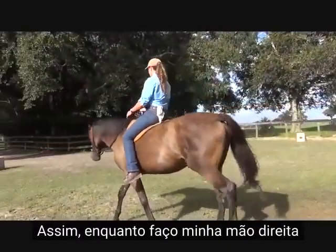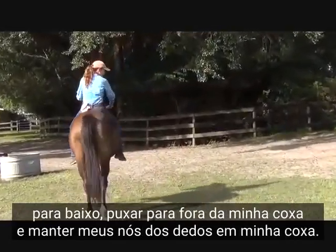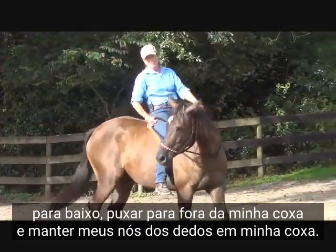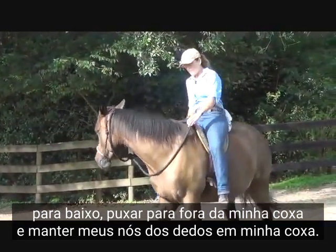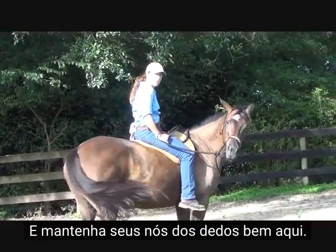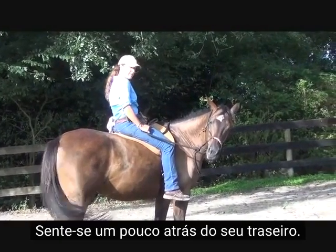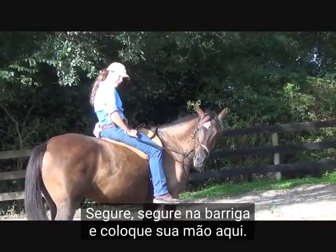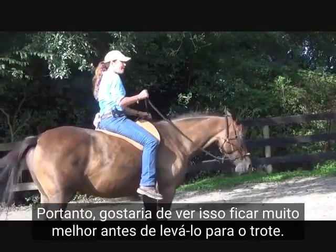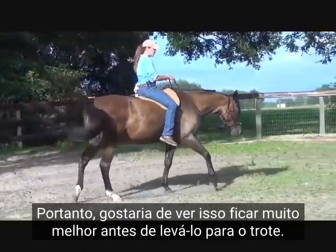So as I make my right hand turn, I'm going to again slide my right hand down, pull out into my thigh, and keep my knuckles on my thigh. So we'll wait till she turns around again and just keep your knuckles right here. Keep your balance point. Sit yourself back on your bum a little bit. Hold in your belly and put your hand here. Good girl. So I'd like to see that get a lot better before I'm going to take it into the trot.